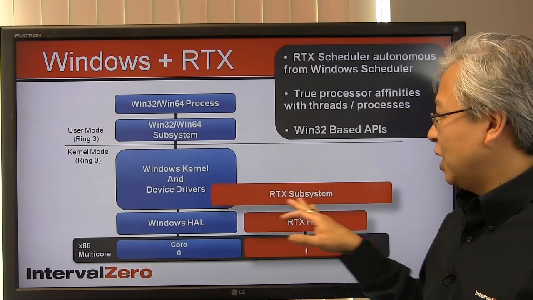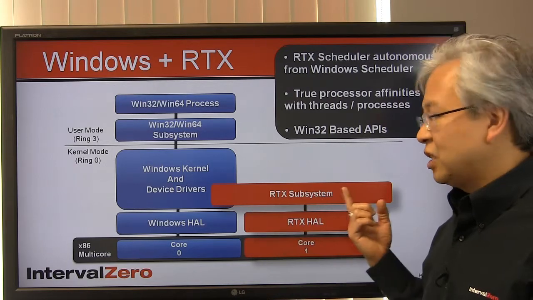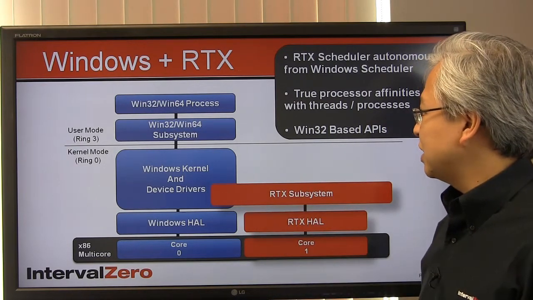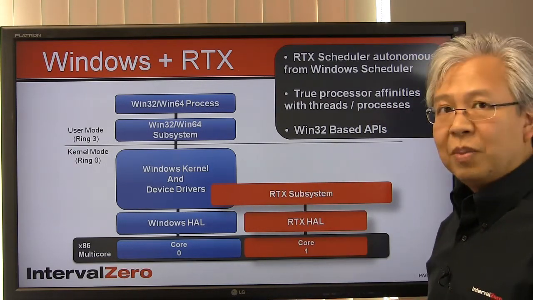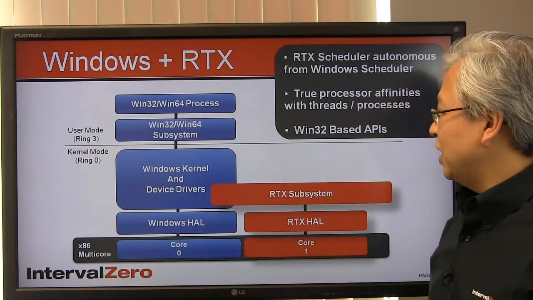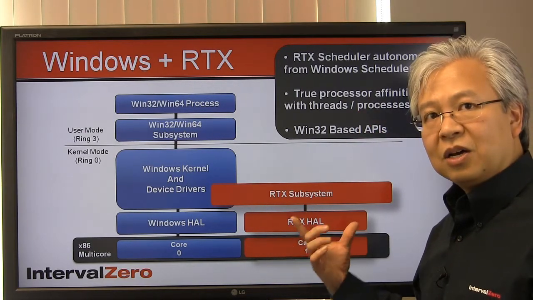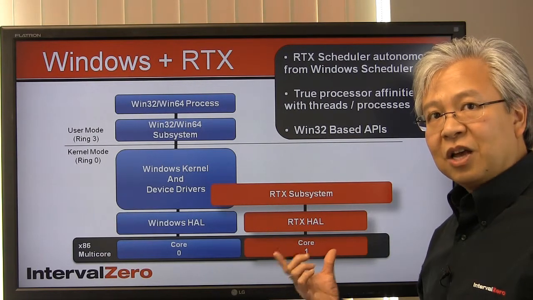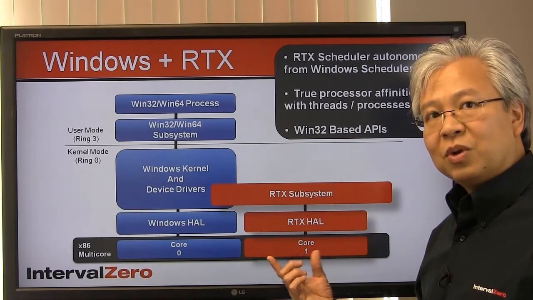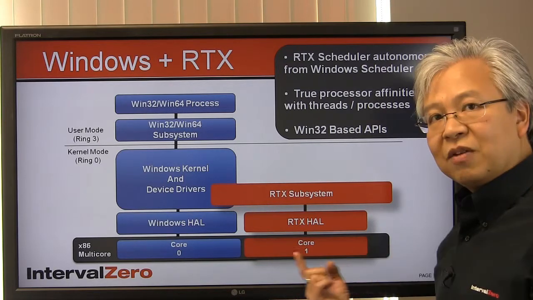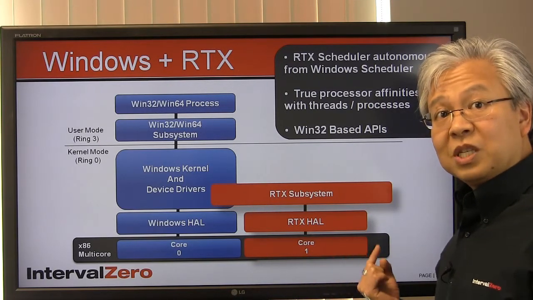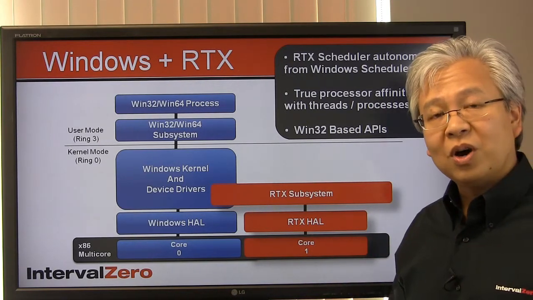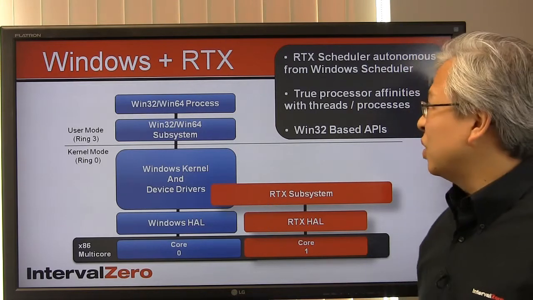And then if you put a layer on top of that, RTX, here's the scheduler. So we have the RTX subsystem here. It's all Win32 based, and we have processor affinities. So you can assign the routines to run on, this is one core here, but RTX 32-bit supports up to 31 real-time cores. So we could essentially have 31 cores where you can specifically assign which core you want your real-time functions to execute on.